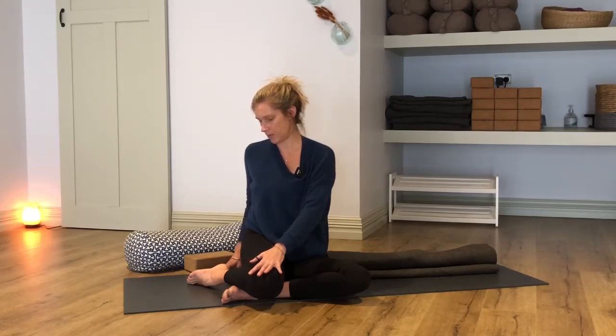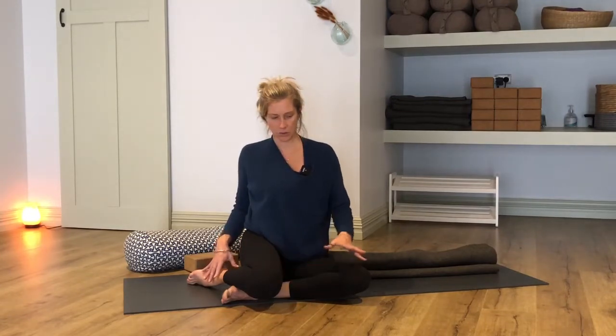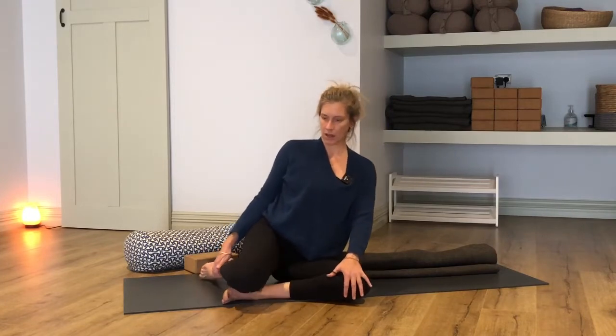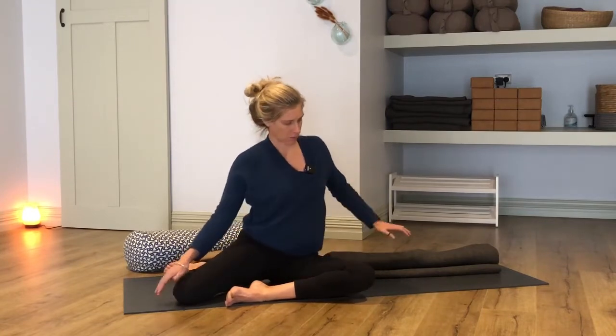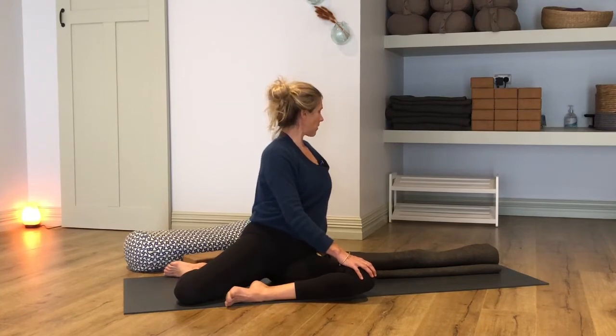Begin to lift the head back to neutral. Once you have that, you can untwist the torso. And just slip that left knee a little bit further back so it's off the right foot. And both hands over to the right. Go on and take a bit of a twist. You might even look back.